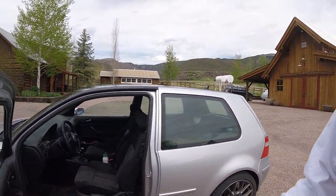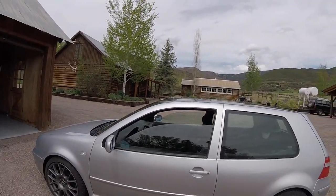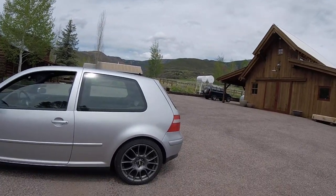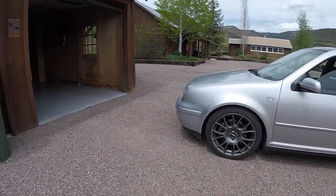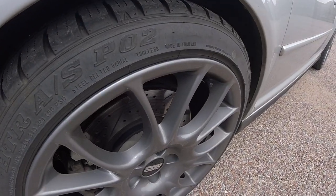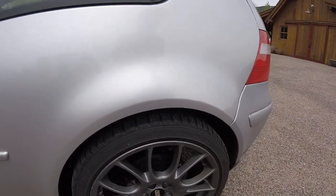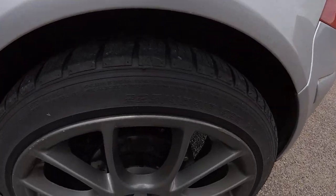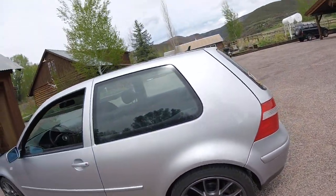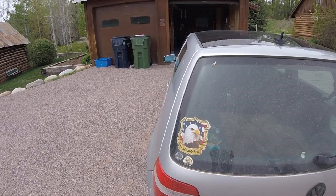It's a very functional, very fast car for what it is — it really makes high averages on long road trips in the mountains. It's on KW V2s, it's got TT front brakes with Autotech Sport Tune rotors. They have a black anodized hat on them so you don't get the rusty look, which is pretty handy. I apologize for the stock rear brakes, but those also have the black hat and an ECS spacer in there. Running Mintex Red Box pads.